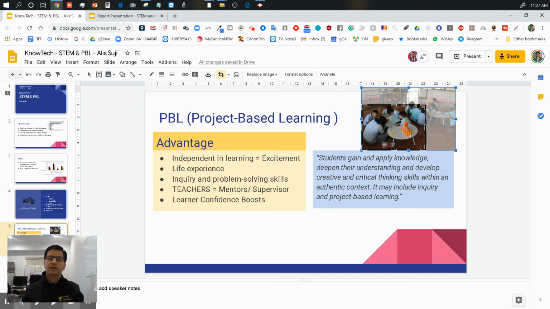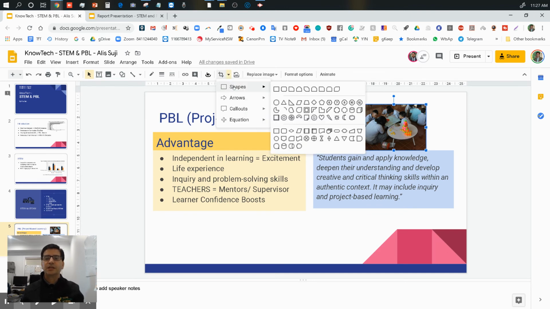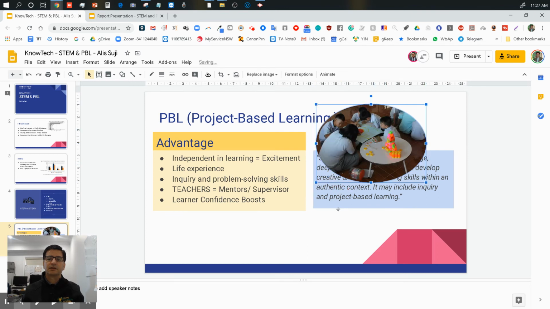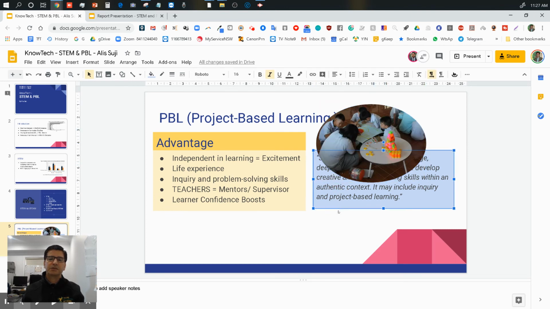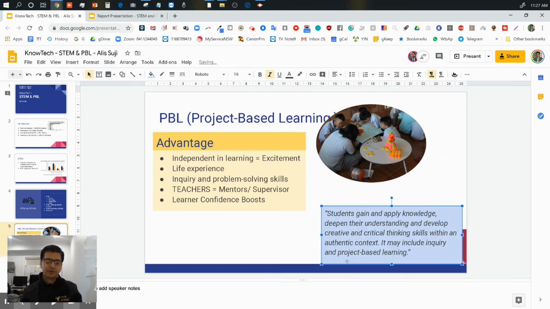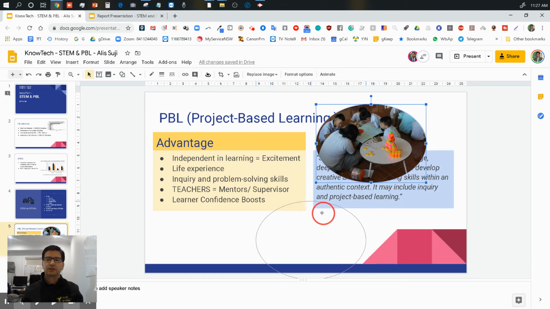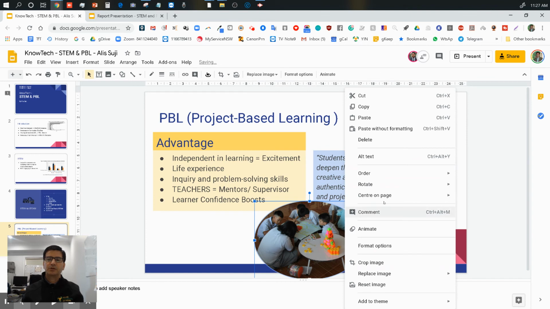Okay. Even we still can't get them out. There's another thing you can do. You go here, draw a arrow. You can put this image inside a shape. How's that? And I can move that maybe somewhere here, or maybe do it the way around. Make it to the back.